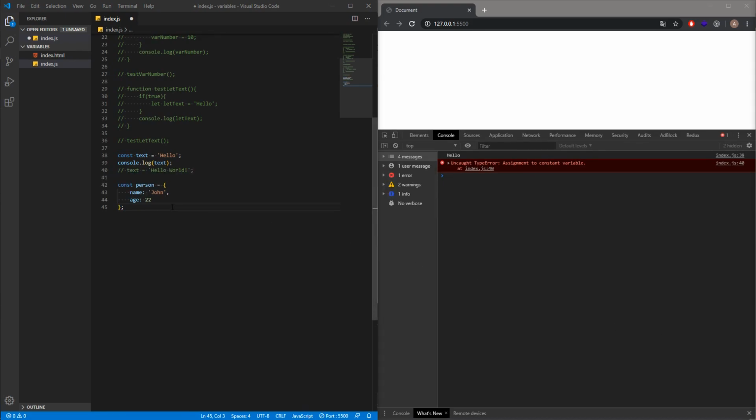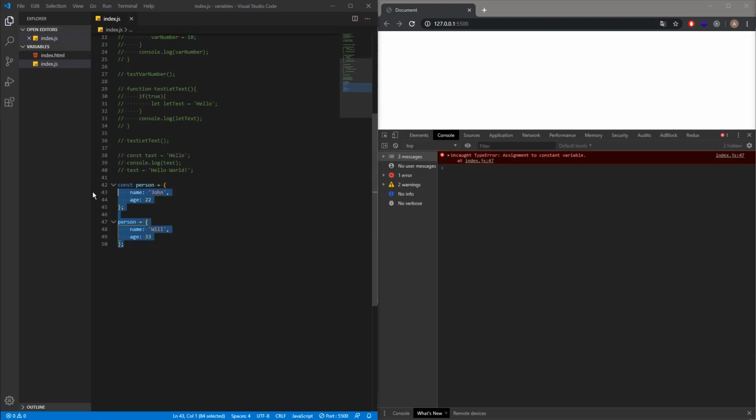If we try to reassign it right now, so we are creating a new object with the name Will and age 33, we'll get an error again. Let's comment it out first to see that it is coming from here, right?